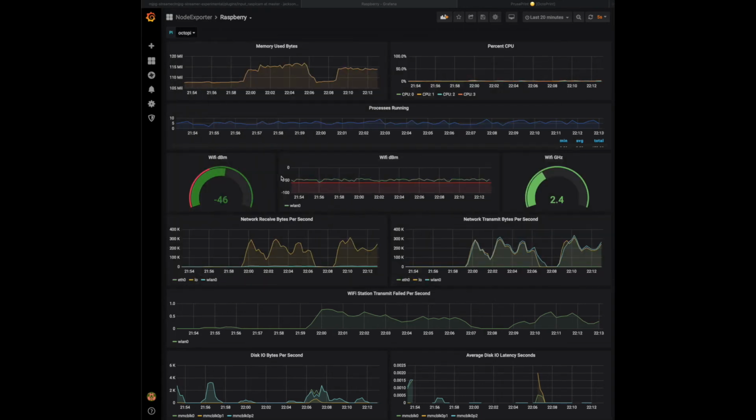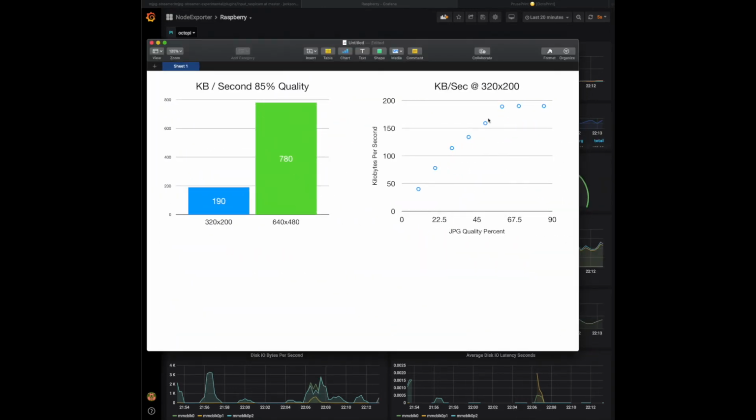So one of the things that we did is we did this test, and I noticed that I had this linear relationship between the JPEG quality and the kilobytes per second, and I think that's how the YouTube video worked, right? Because the YouTube video, we were watching it, and it was fine. It was decent resolution, probably somewhere around 640 by 480, and yet it was playing at full speed, so it must have been using a lower quality, right? And of course, it's using MPEG, and that's a lot of different stuff, but it's not that different.